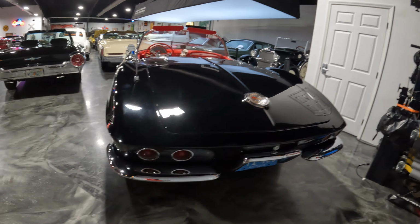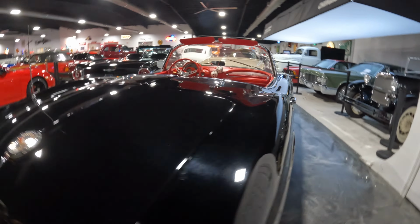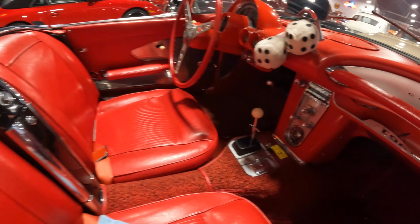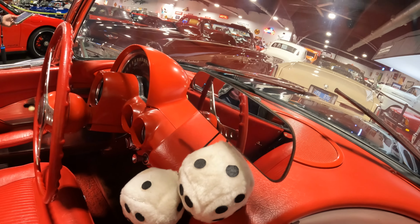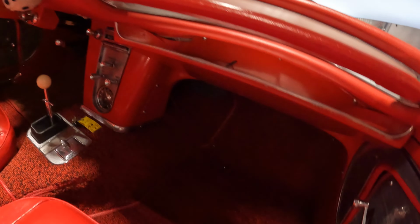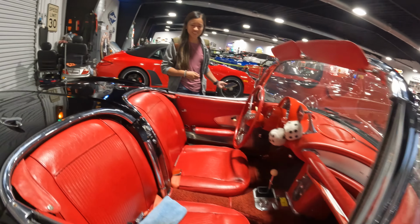So look at the Corvette, right? This is a Corvette. Look at the lights of this one. What Corvette is this one? Look at the stick and the shifter. And the mirror on the inside here instead of on the top. The mirror is here. And look at the little rollers on the side of the doors. Just turn around and look. Well, you could too, but when you drive fast, you won't take your eyes off the road.